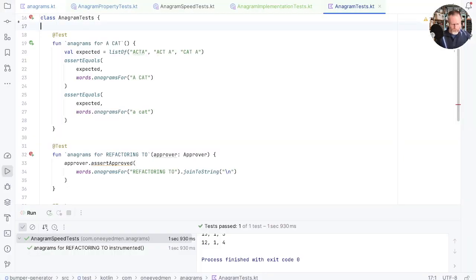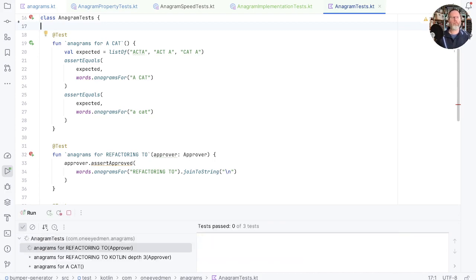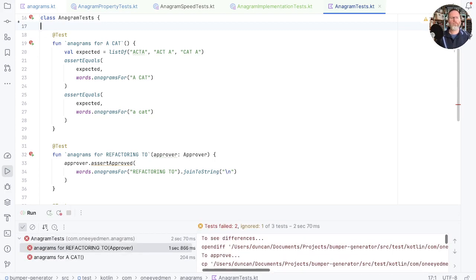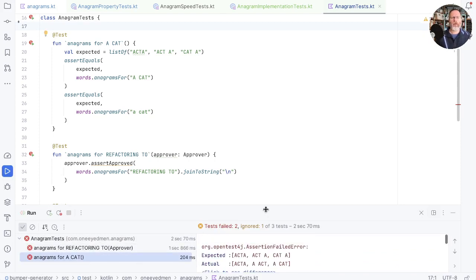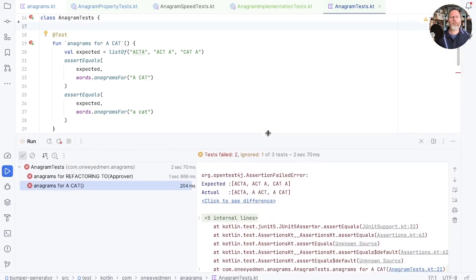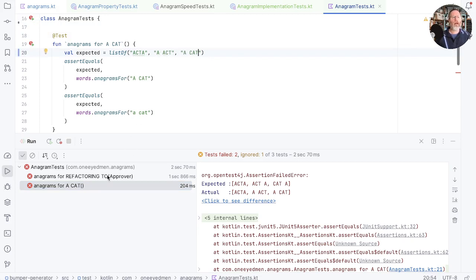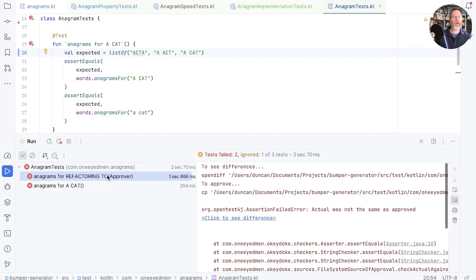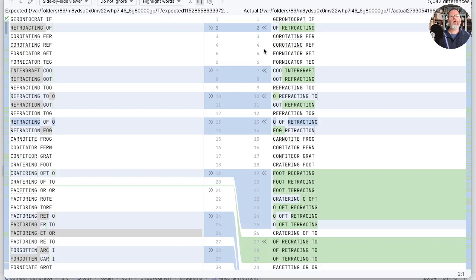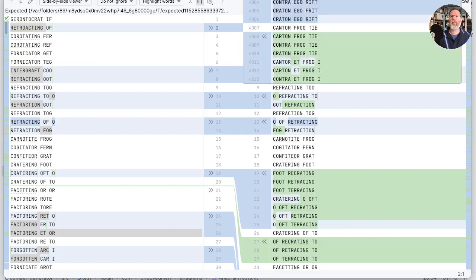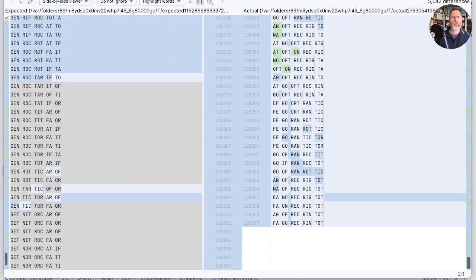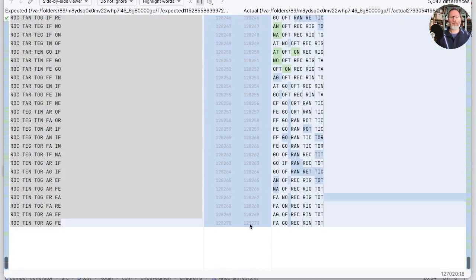And then finally, our acceptance tests, run those. And they are now failing because our output is in a different order. We could keep these passing by sorting the output, but it doesn't really do any harm to change it for now. And for the refactoring too, I will check that we had the same number of results. This differs because now we're sorting out batches of words alphabetically. But if we go down the bottom, we find they both had the same number of words.